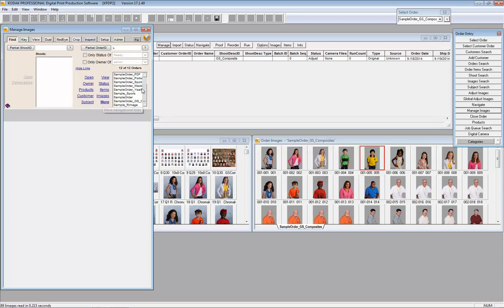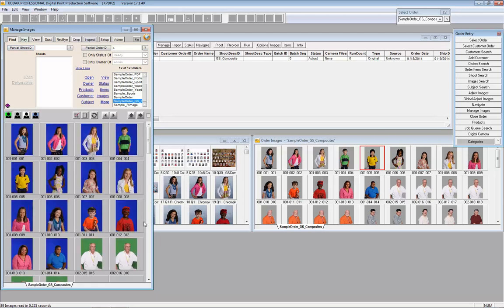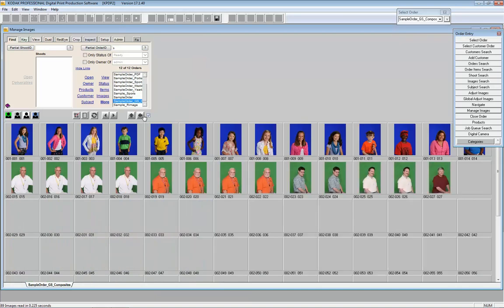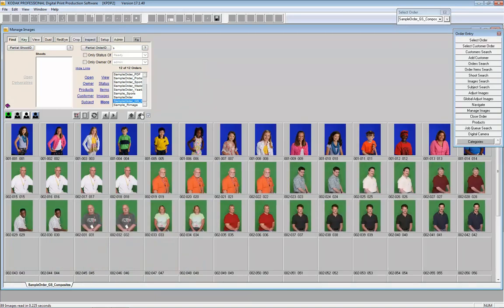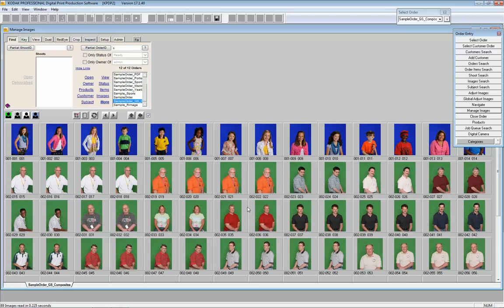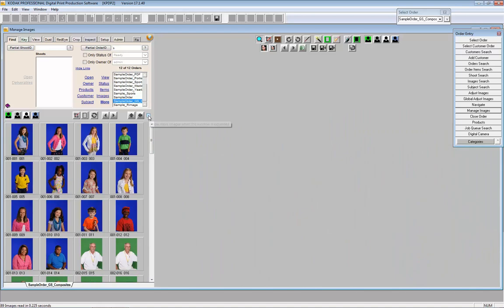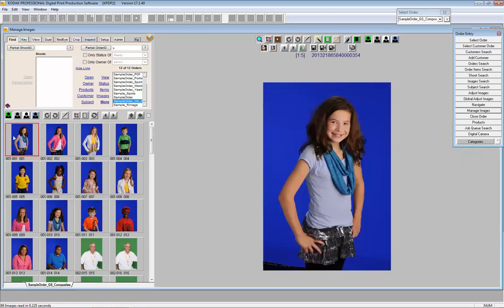Once I have my image information, and in this case I just am double clicking, I can look at my images in a couple of different ways. By selecting this box, when I open up and use the arrow, it's going to give me a light table version of more of those images. If I deselect this box, it's going to allow me to look at those images in both the small thumbnail view and the larger thumbnail view, depending on what part of the process that I'm in.